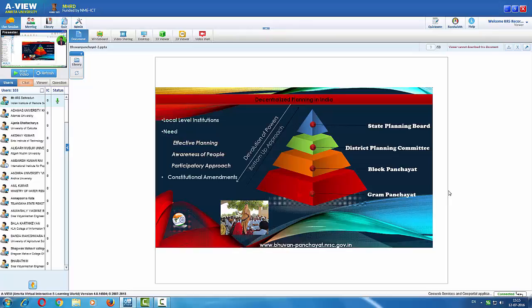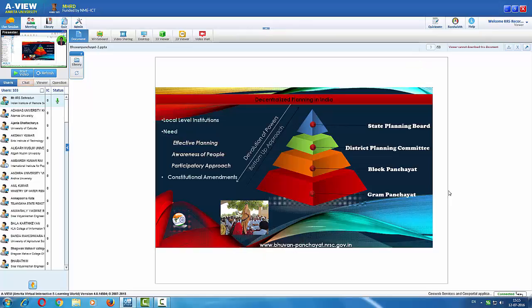We can see here the Gram Panchayats, knowing their resources and their needs, focus on developing a plan towards further development. These plans prepared by Gram Panchayats are put up for approval to the block panchayat authorities. The block panchayat authorities consolidate the various plans which have come from the Gram Panchayats of the block for which he or she is responsible, and this partially approved plan is put forward to the district planning committee. This is the way the plans prepared with the involvement of Gram Panchayat people get approval and proceed towards implementation.